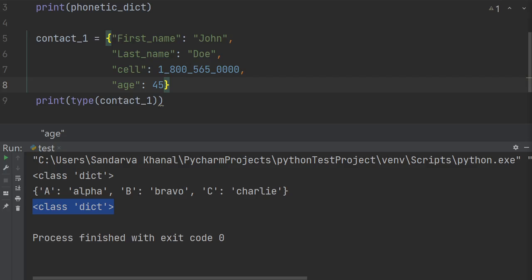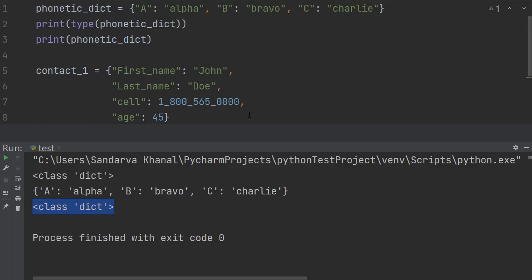The next data type I want to talk about is the set data type. A set is an unordered collection of unique items, so there should not be any duplicate items. We use curly brackets to create a set in Python, just like dictionaries, but we're not using key value pairs, so we're just separating items by commas.